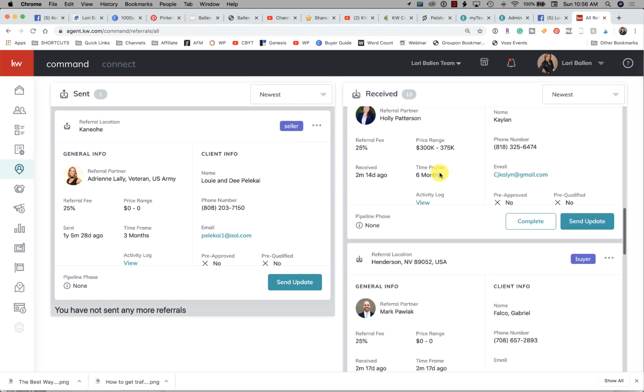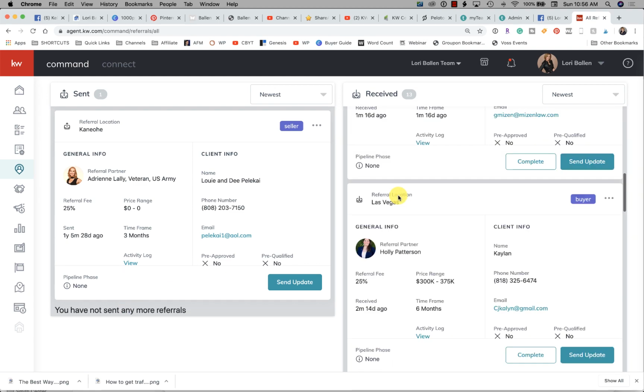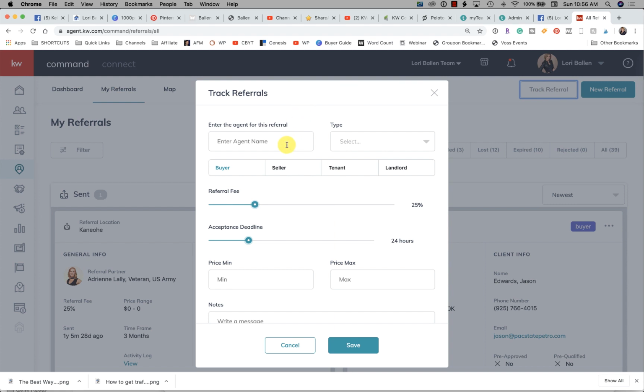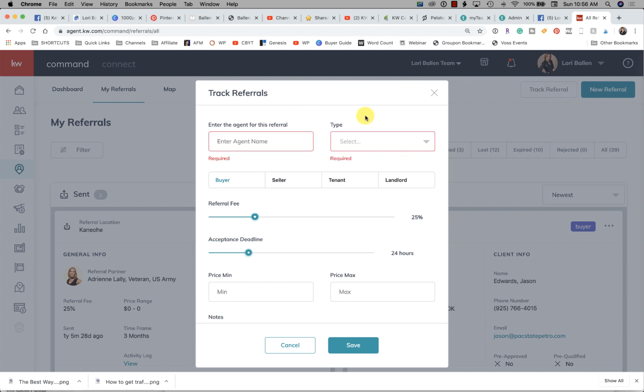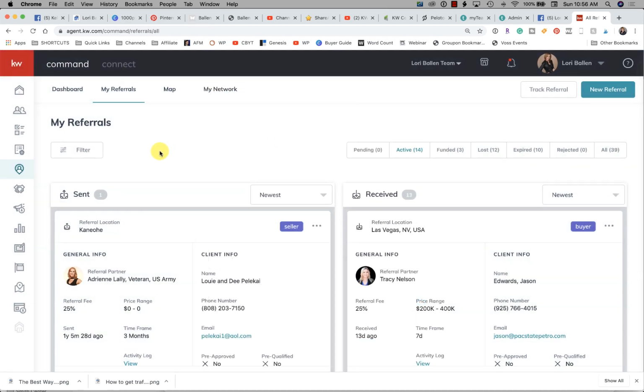This is kind of a quick glance at what this looks like, so you get an idea for how this works. Once again, not ideal for teams just yet, in my opinion, because I'm able to receive a referral, but if I want to assign that referral to Krista, I want to be able to see everything that happens in that log with Krista, and I'm still waiting for some of those capabilities. But this is a really phenomenal thing now for us to use. And to send a referral, you can now track a referral, put the agent's name in here, incoming or outgoing, the price ranges, you can track everything, and it's fantastic.